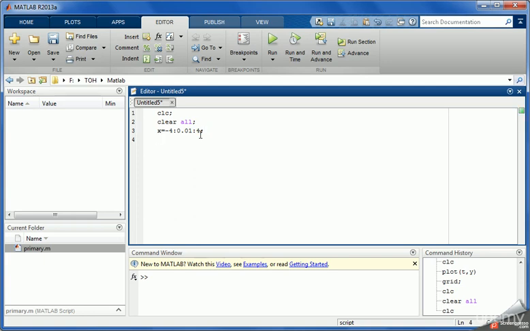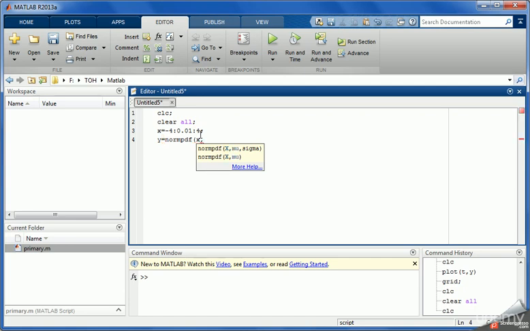Now if I want to draw, for example, a figure for the probability distribution function, or the PDF, of the normal distribution, I can say y equals the Matlab function normpdf. For normpdf we have the x values, which is x.